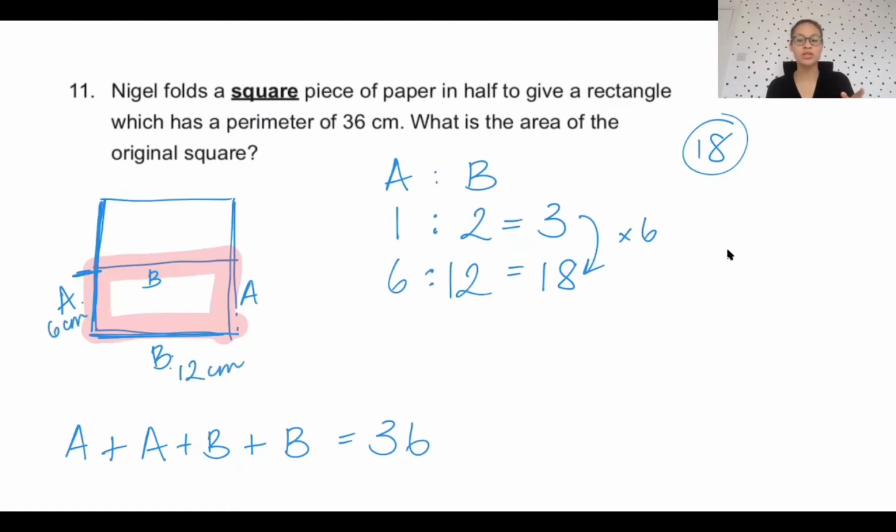Now let's go back to the original question and figure out what they were asking here. So we've got the lengths of the sides. The original question was, what is the area of the original square? So I want to know the area of this square here. I figured out that the long side of the rectangle is 12. So all of the sides will be 12 centimeters. So how do I figure out the area of the square?